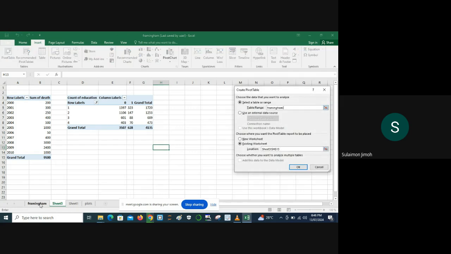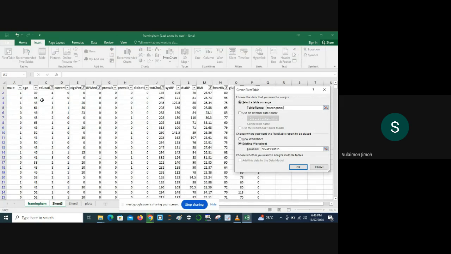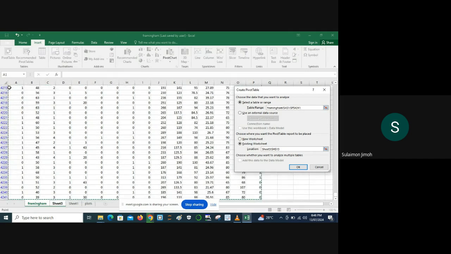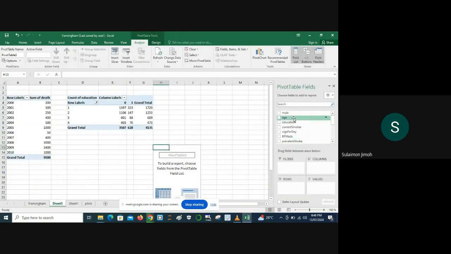So I come here to the range to select what I want. I take it from here, shift control, arrow left, arrow down. I click OK.